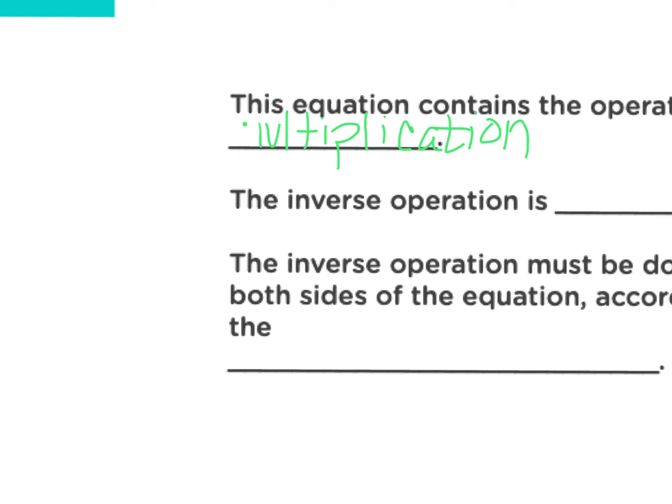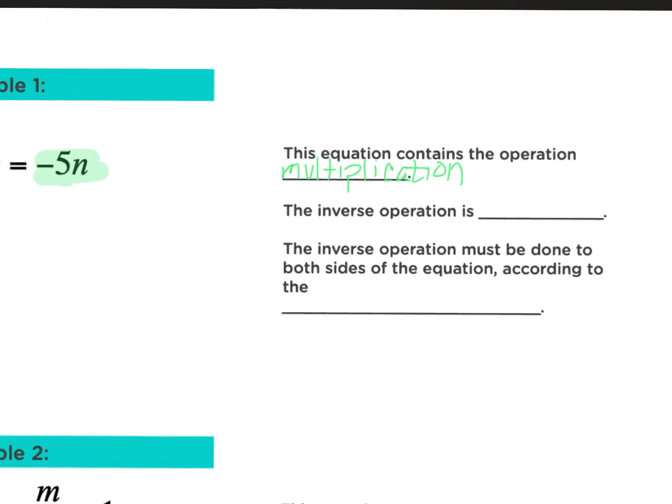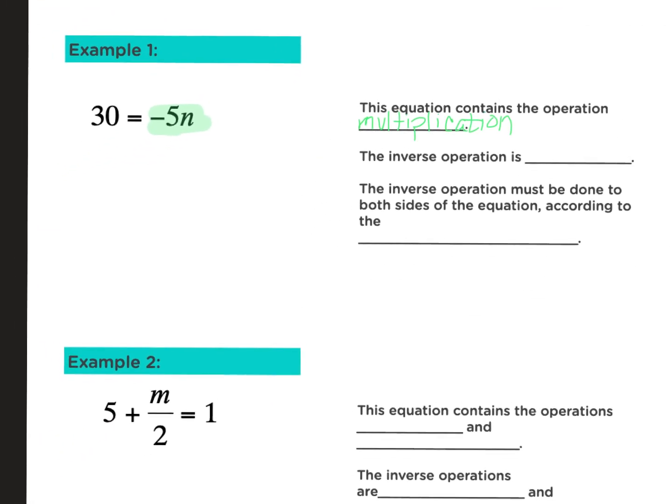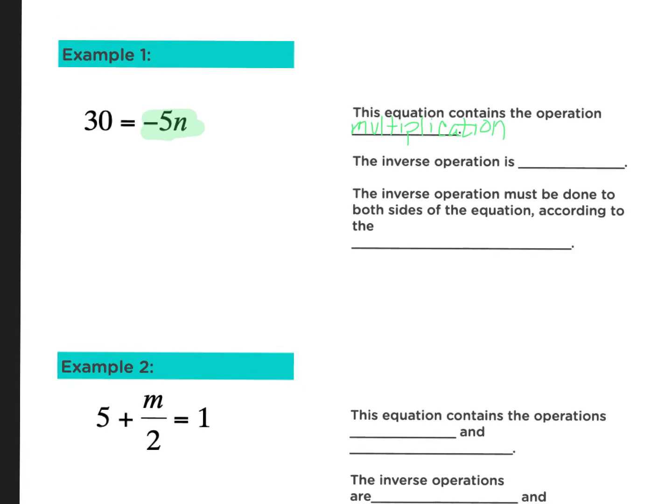This one we've pretty much raced through in every class. It's the next 2 that gave us a little bit. We can read this as multiplication, right? So this equation has a -5 sitting next to the n. That means that we're multiplying. We're going to have to get rid of that -5 because we need the variable by itself. So we have to do the inverse of multiplying. What's the inverse of multiplying? Division. Correct.